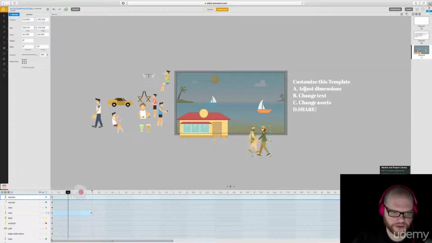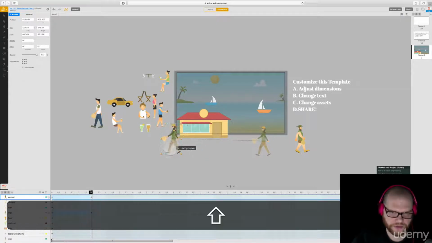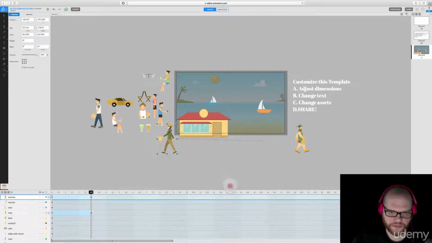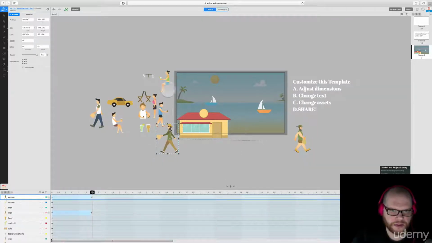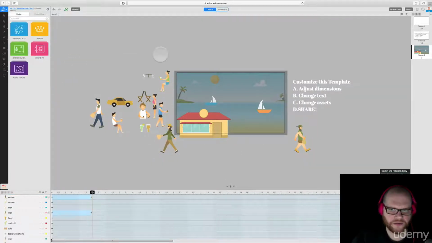Pull forward on the timeline. And like we did with the other guy, we're going to bring her across the screen. Hold shift. Alright, press tab again, and now let's preview our little animation. Okay, so they walk past each other. Not super fancy, but it's just to give you an idea of how we can customize this.